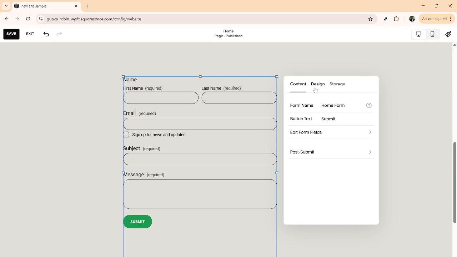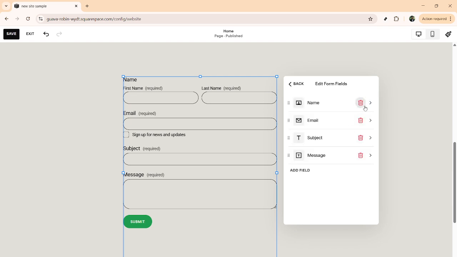Next, go into Edit Form Fields. This is where you simplify. Remove anything you don't need and keep only the essentials you plan to collect. Many couples keep this minimal to improve response rates: short labels, plain language, and only the fields you truly need. You can also mark individual fields as required if they're essential.